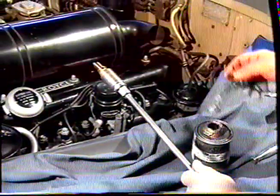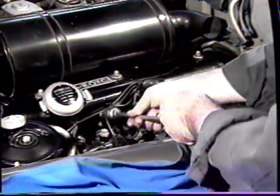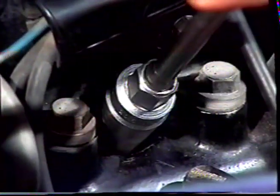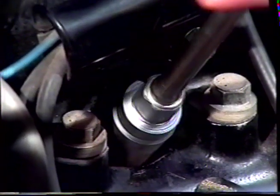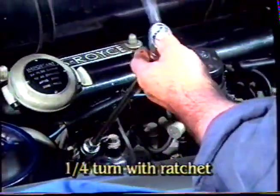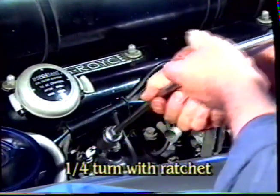Now we've gapped the plugs, we're going to reinstall them in the engine. You may want to use a small amount of anti-seize grease on the plug before you install it. Put the plug into the hole and carefully turn the extension, making sure that the plug thread is not crossed. Take the plug all the way home using the extension, and then with the ratchet give it 1/4 of a turn so as not to over tighten the plug.